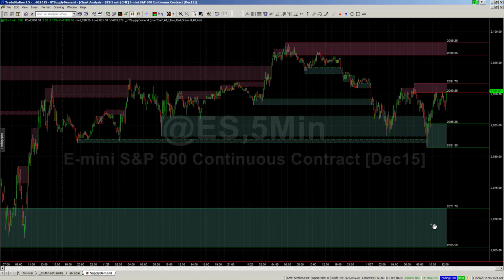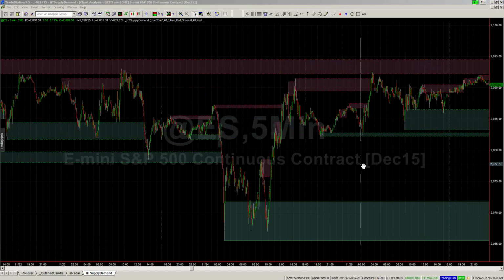Now, I will look at it sometimes this way and not necessarily try to take a trade right off the top of the zone and put your stop below the zone, but yet wait for price action down into that zone to decide whether or not that's going to hold. We can see that we're coming down here. We make this. We have our pullback into this area twice before it breaks out into the other direction.